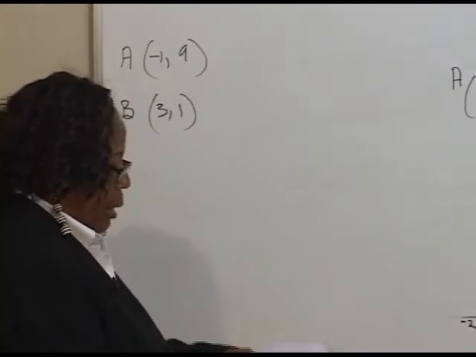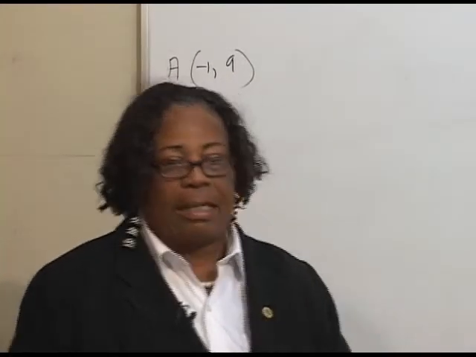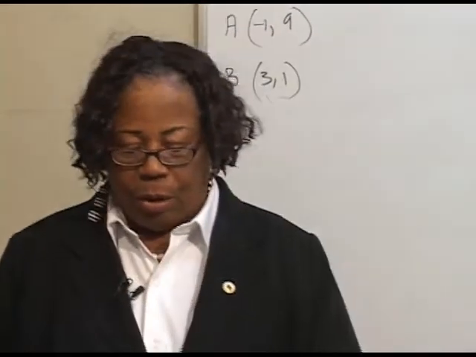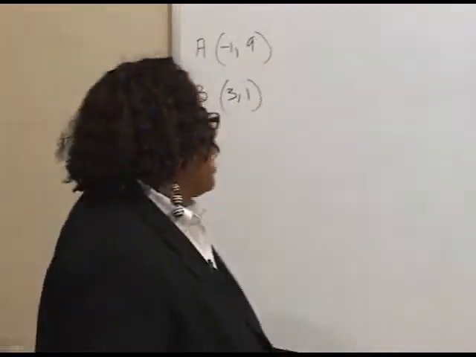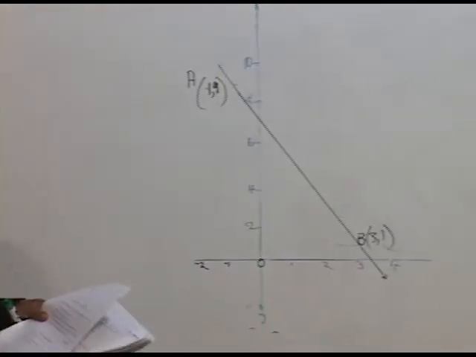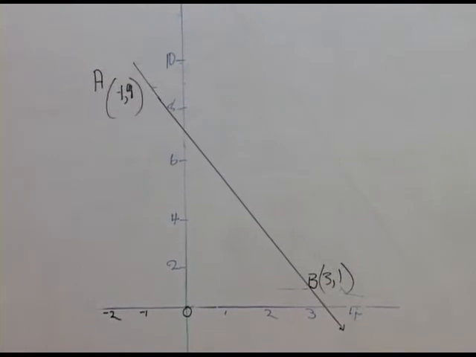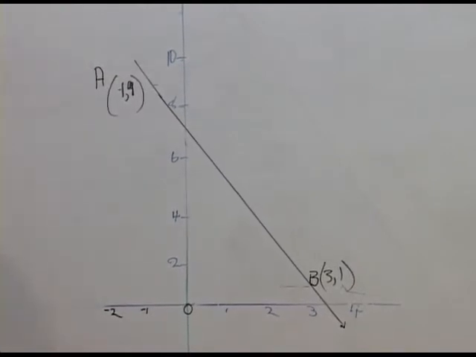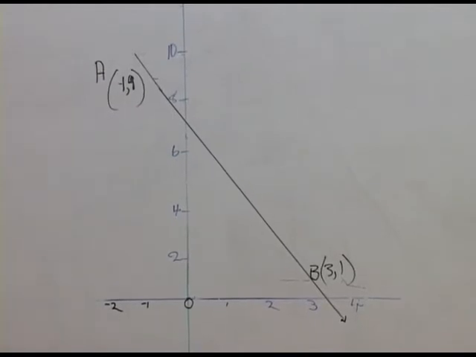Hear what this one is saying. The first thing it says, and this again is from the 60 examination paper, it says, in the diagram not drawn to scale, AB is the straight line joining A(-1, 9) and B, the coordinates would be (3, 1). And we are asked to calculate the gradient of the line AB.